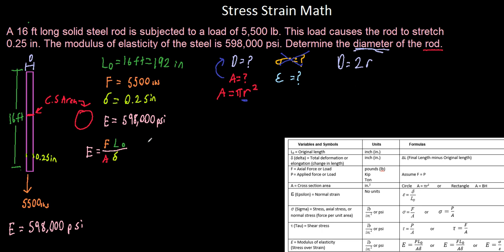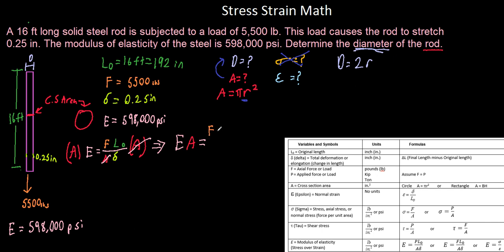And I have a choice between plugging in all my numbers now and using algebra to solve, or using algebra in the beginning and then plugging in my numbers later. I'm going to use my algebra in the beginning. So I'm going to multiply by A on both sides. And so what this gets us is a new formula of E times A. And you might wonder why I multiplied by A. Well, the reason is because I wanted to get A by itself, but I also don't want it on bottom. I don't want to know what 1 over A equals. I want to know what A equals, so I want it on top.